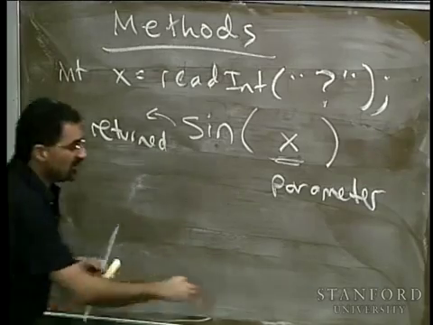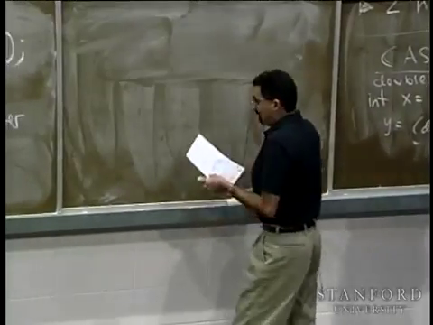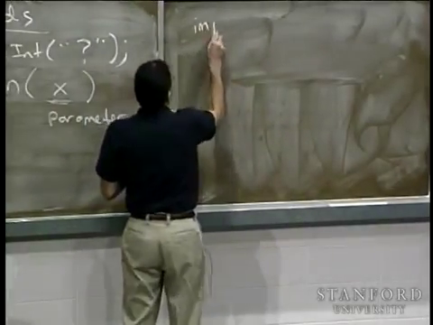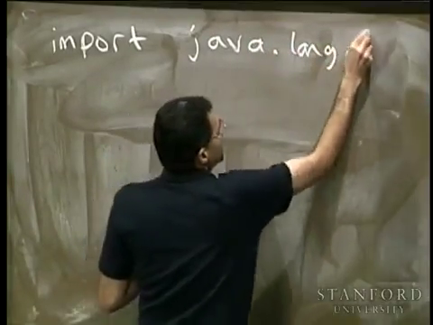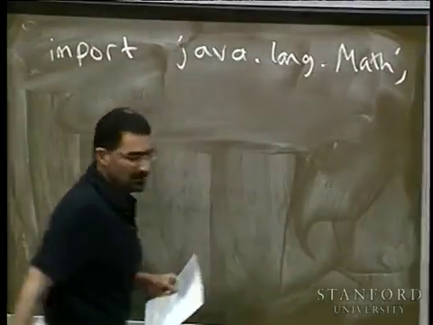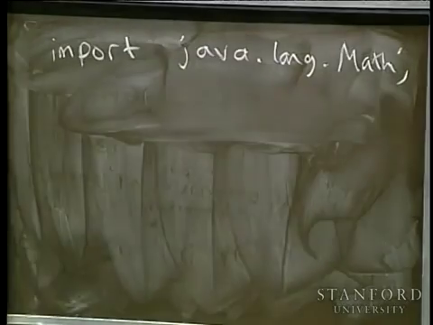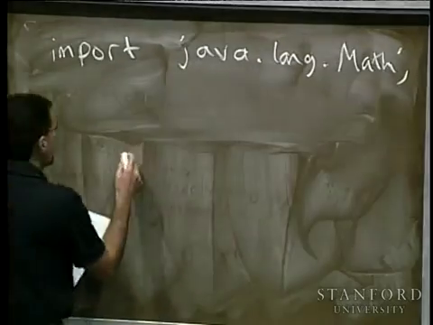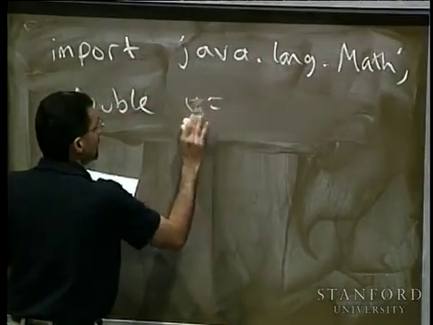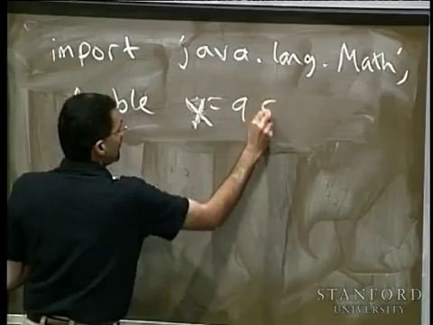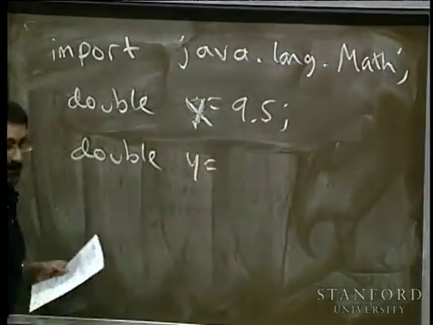Okay? So first of all, just to wrap up on the little math example, a couple people asked last time about some mathy functions, and it turns out there's this thing you import called java.lang.Math, and there's a bunch of mathematical functions you get in the Java world for free. Some of those are, for example, a function you might be using on this next assignment, like square root. So if we have double x equals 9.5, and then I might have some other double y here, and I want y to be the square root of 9.5.